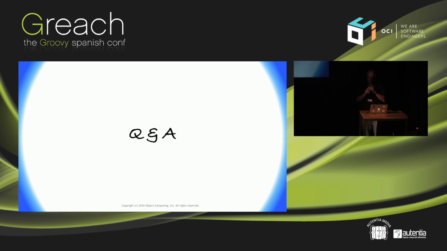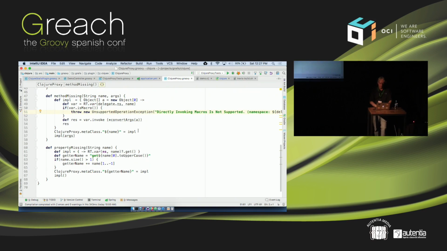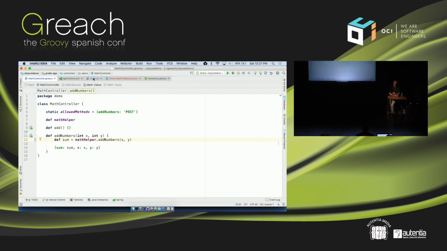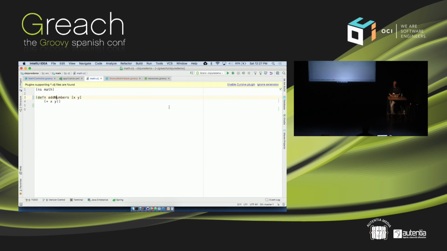You have to call the method add numbers now with the underscore instead of the camel case version. Would you recommend that in Clojure we? Yeah, so we could argue about what's really the best practice here. I think probably a better practice is to do this, and call the thing add numbers. This is not idiomatic here. Now it's a little bit funky, because we've got function names that are not idiomatic in Clojure. I expect most Clojure developers would look at that and think that looks goofy. That looks like a Java developer wrote that, which is not ideal. This would be ideal, but in order to do that, now we're in this mode.